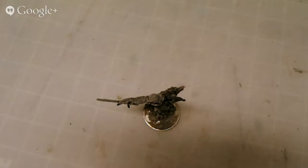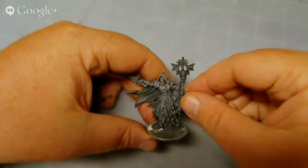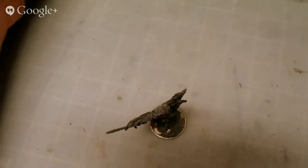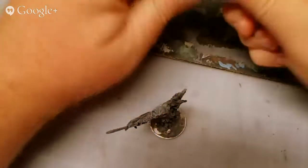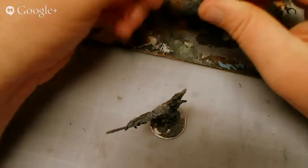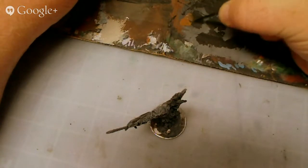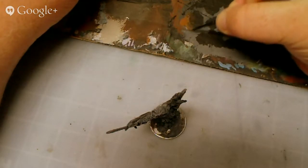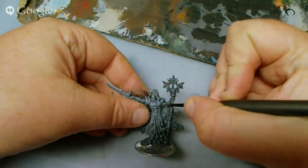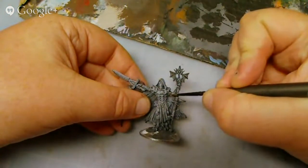So, what are we going to start with? Let's start with basing the skin. We got to base that skin out. It's going to be pale, so I'm going to start with kind of a lighter brown for the base. I'm going to use earth brown. And again, I'm going to dry brush it in. It feels like forever since I've done this. I'm actually going to go right over all the wrappings around his arms.